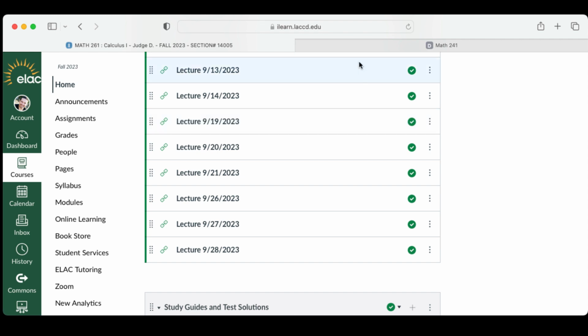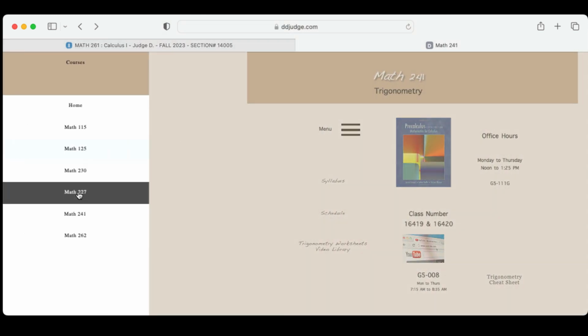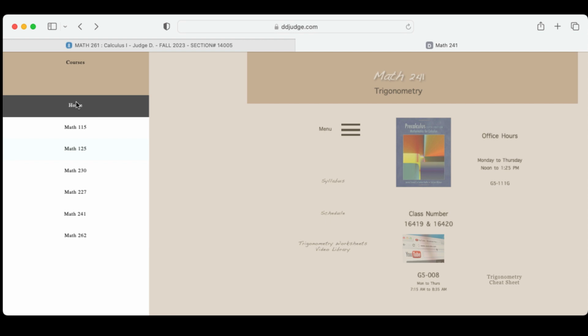So remember, what we've been working with is derivatives, right? So we're going to continue to work with derivatives. We're going to be working with a lot of derivatives. So that work is going to continue, derivatives, derivatives, derivatives.